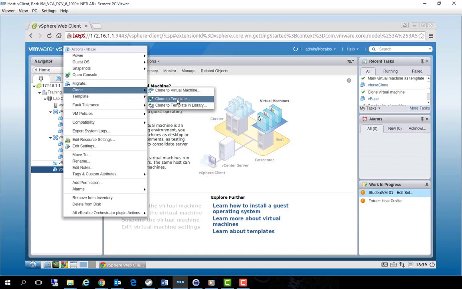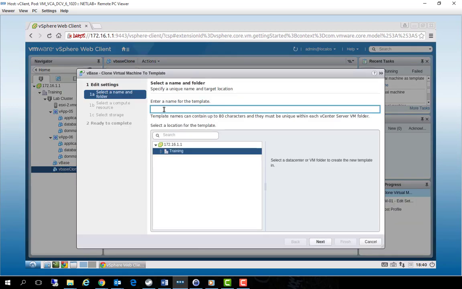One was just to convert it to a template, which is what we just did. Now is to create a clone, which will be a template. Okay. Again, I'm going to call this vbase. I'm going to call this temp.